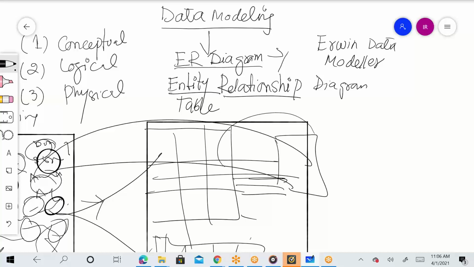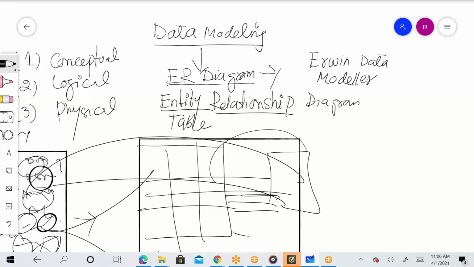So we were talking about data modeling, and within data modeling, we were talking about that ER diagrams are the one through which you are going to design a data model. And ER means entity relationship. Entity means anything you can store information for. So basically a table. So many tables are going to be there, and how these tables are related to each other, and how every table is going to store information and what information. That is what we are going to define in one diagram, that is the ER diagram.